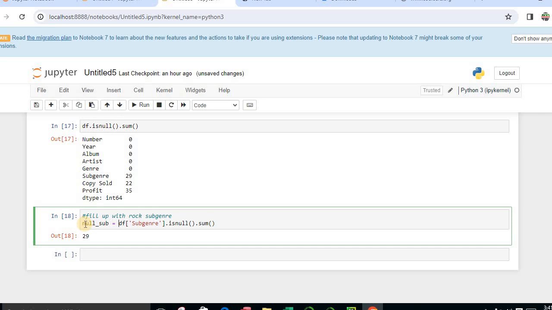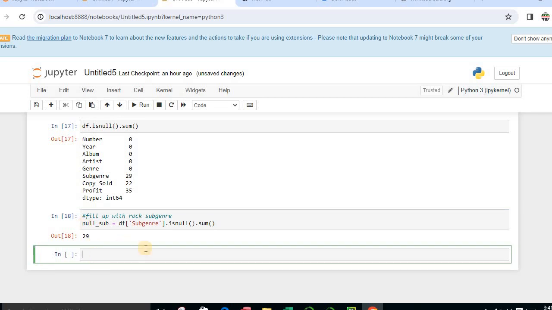So just define it. When you call null sub, it gives you the number of empty subgenre entries you have there.